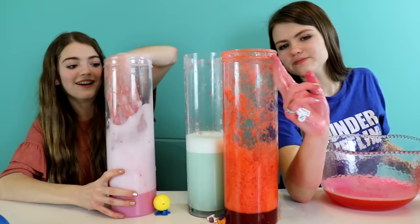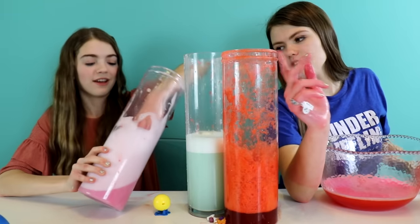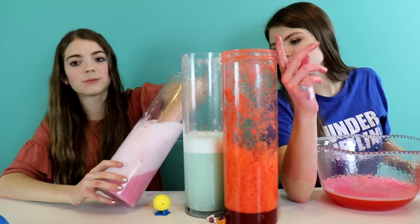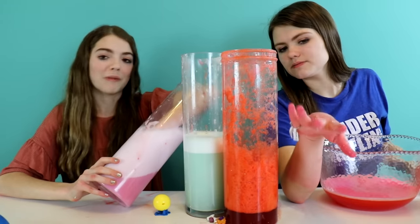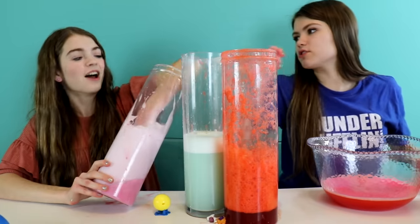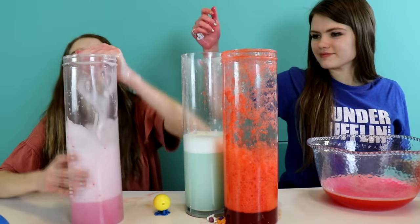This one won. No, that one stains. I say this one won. No, because you know what, this one was disappointing. Well, it was still a nice surprise. This one was funny. But I was expecting a mermaid, and I was so excited. So we're gonna keep this one. No, this one. Rock, paper, scissors.